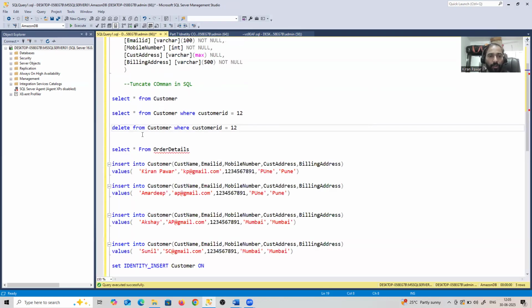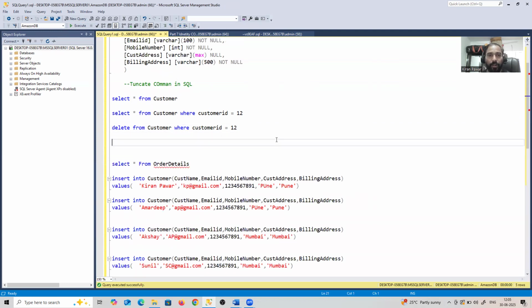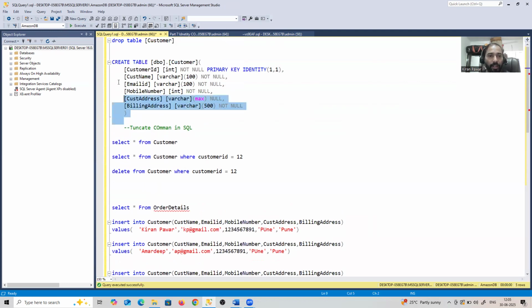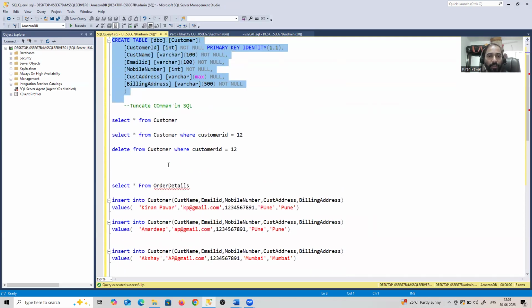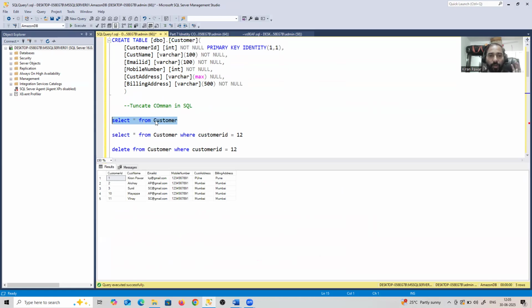And we already saw one more command, the drop. What does drop do? It will drop the table, data and table. But now let's say my requirement is that I want to delete all the data, only the data, not the table. What can I do in that case?